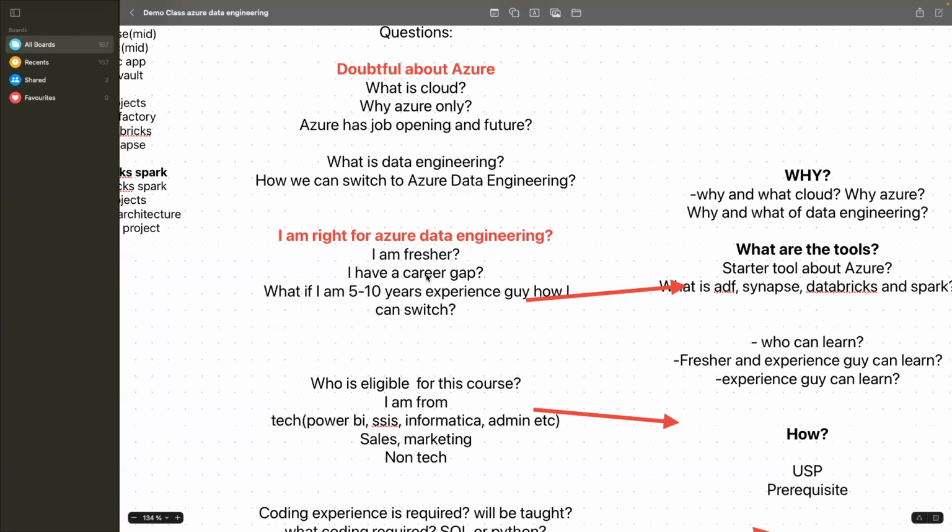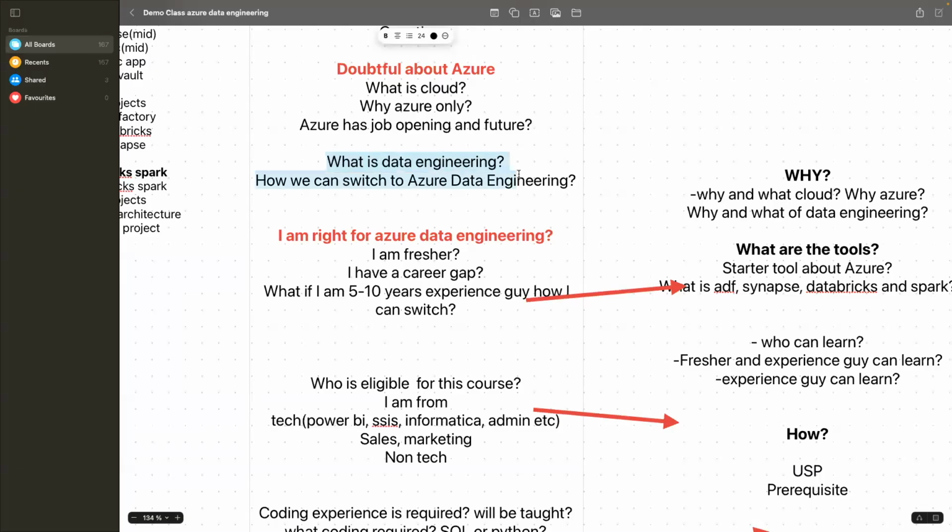These are the common questions people have. Sometimes they are confused about what is cloud. Then they are confused about why I should choose only Azure, why not AWS, why not GCP. Sometimes they have a question about whether Azure has openings or not, or a future opening or not.